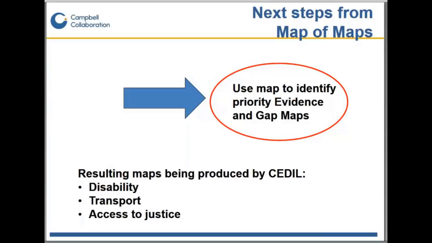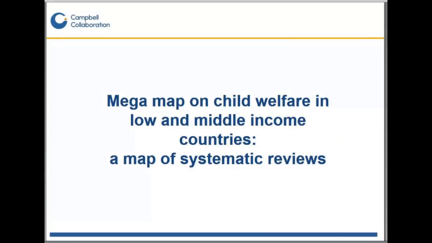And just to mention, because it's of interest to this particular community, we found very few studies, fewer than 100 studies in disability, which is a very small number, particularly in Africa. Most of the studies we found are in China and Iran and Turkey. A reasonable number in India, but not many studies at all for large parts of the world. So the map of maps is one innovation we've done, by mapping not reviews, not primary studies, but mapping maps.